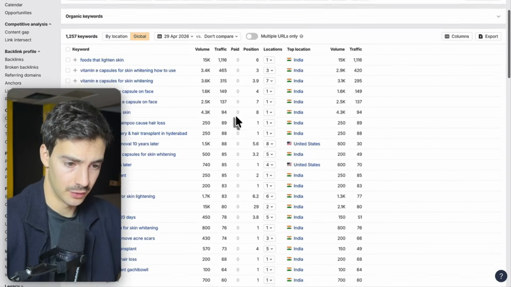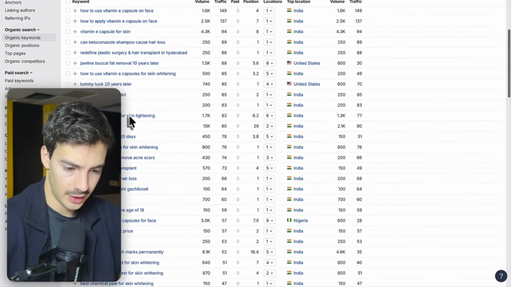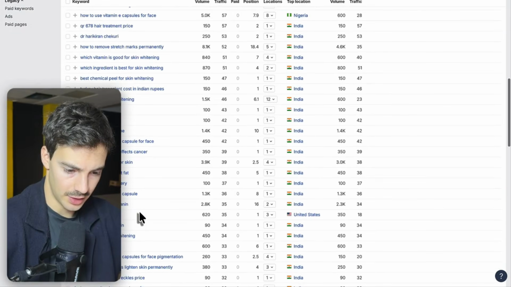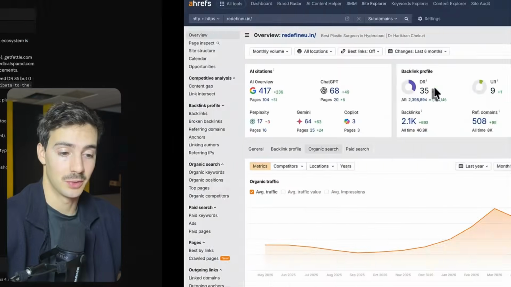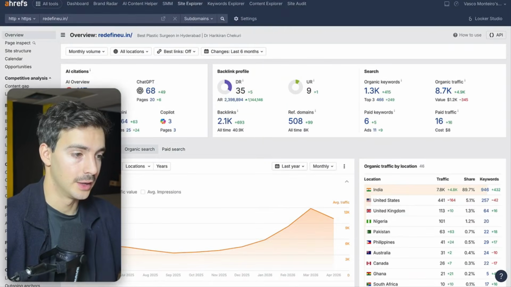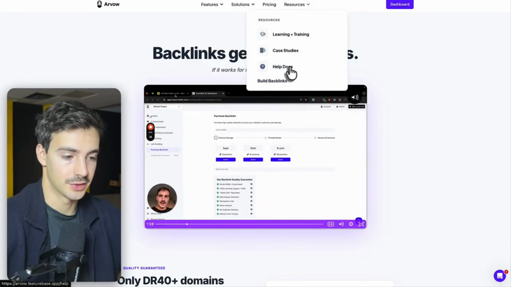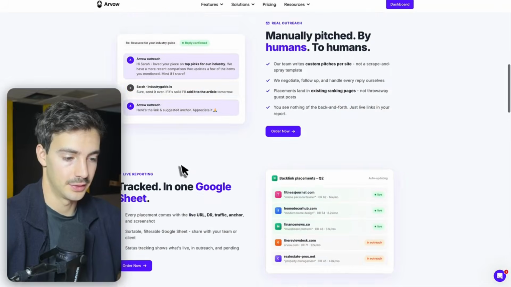Let me see the keywords it ranks for. This is basically the whole analysis I do. There's no casino keywords right here, so at first glance looks decent. This is basically what I do, and this is what this MD file can do for you as well. Or if you just want to hire me, resources, backlinks, I can do the exact same thing. There's a whole process right here.